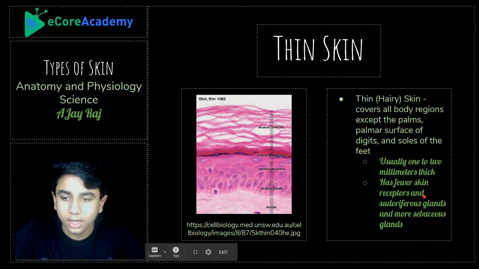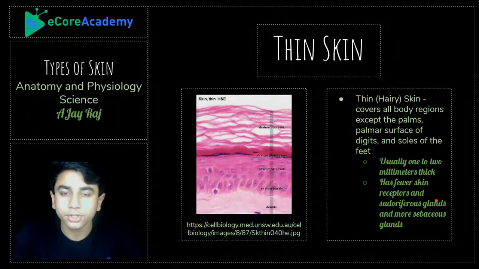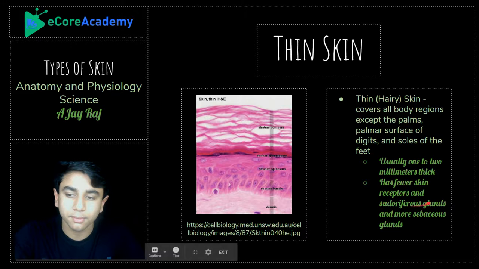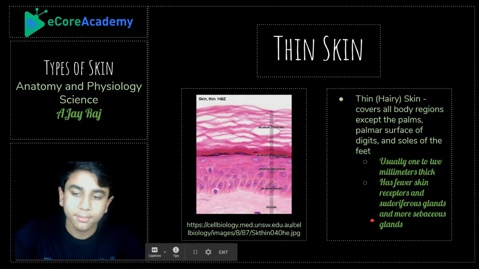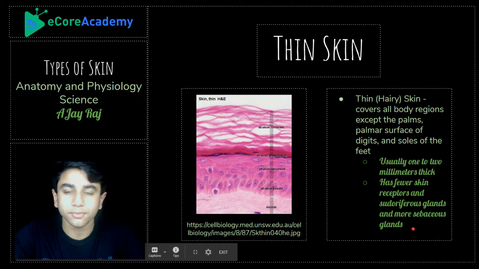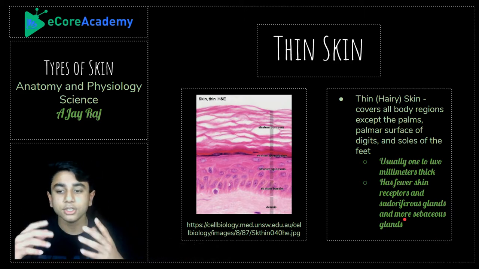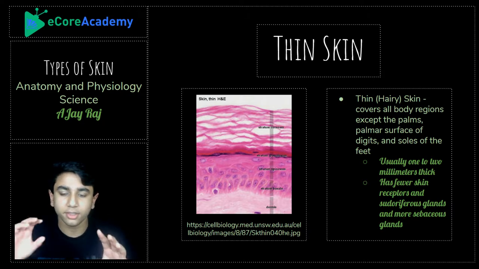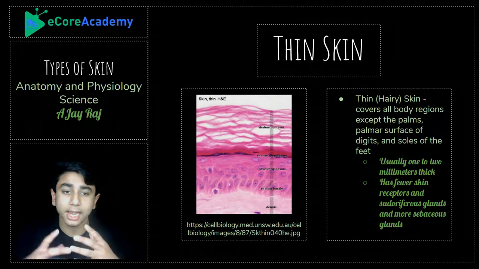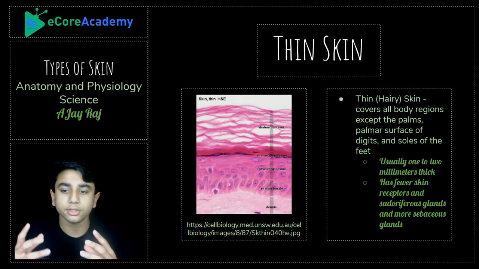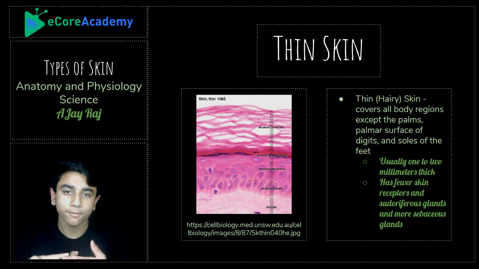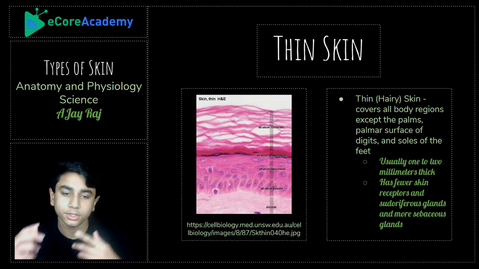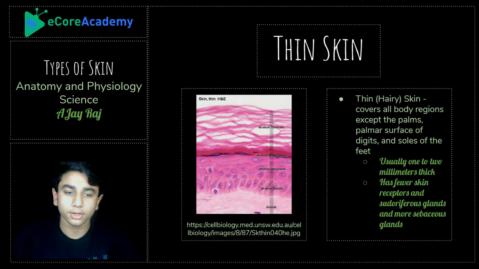And it has fewer sudoriferous glands, which are basically the types of netting and oil, not necessarily oils, but fluids that are secreted in order to cover up your pores and with the immunizing effects, because they have more sebaceous glands, which are direct opposites. If one is more existent, the other one's going to be less existent. So basically, what sebaceous glands do in the thin skin is they basically help promote hair growth because hair is abundant here, hair is existent here. So this helps promote the hair growth not only in the hair follicle and the hair root, which is actually in the dermis, but it also helps with the edges of the hair which comes outside of our body. So that's also important to know.